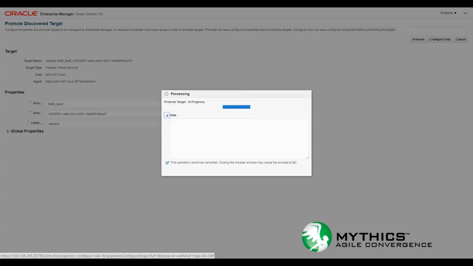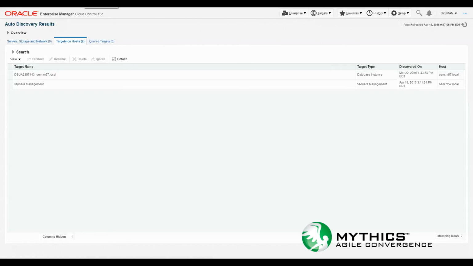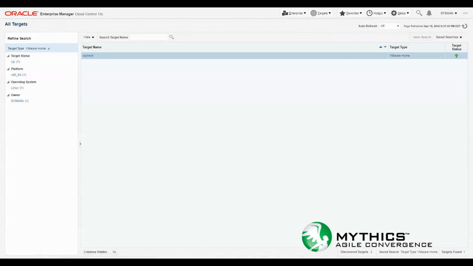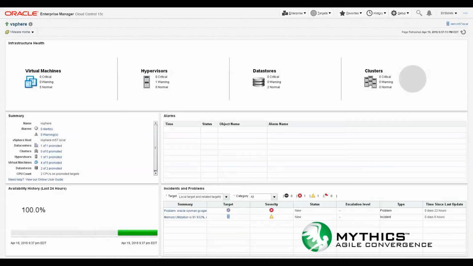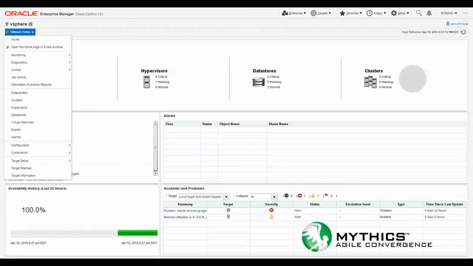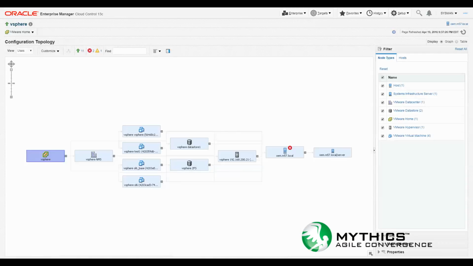One of the things you can also do, and there's just so much more to cover, we simply don't have time to cover in a couple short minutes, is show the topology of my environment for VMware. This is really helpful in complex environments where I have a lot of different hosts, a lot of computational abilities, and a lot of data stores, and I want to see a graphical representation. So I can go under the menu for my vSphere, go down to Configuration, go to Topology, and this will generate a topographical map, a graphical representation of all my systems.